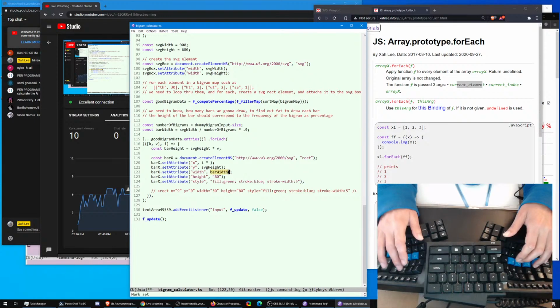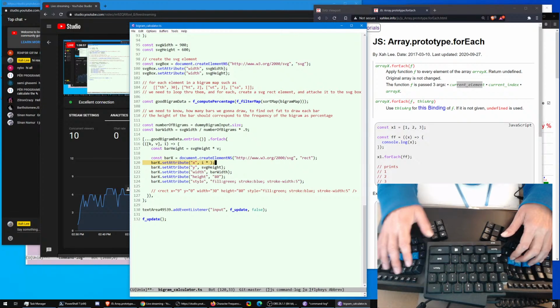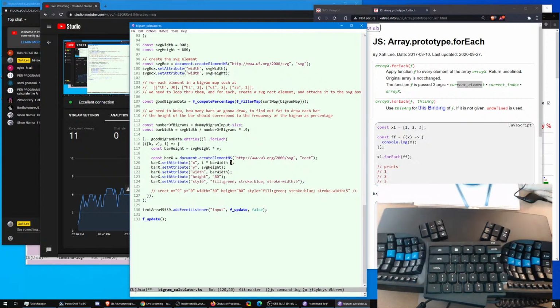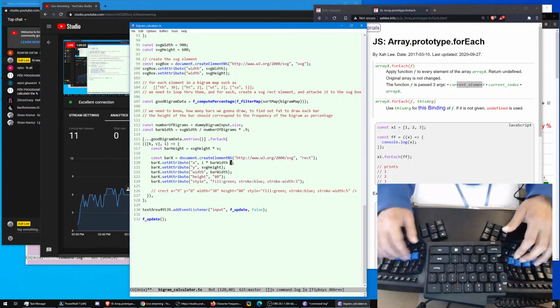Okay, so the coordinate of x will be I times bar width. Actually, it will be I times bar width.